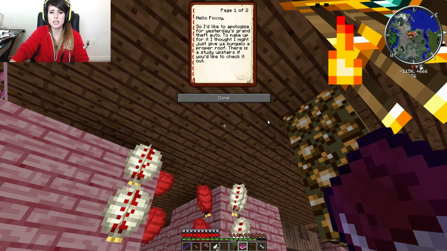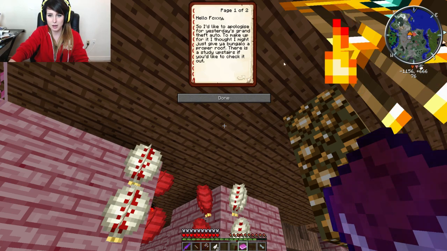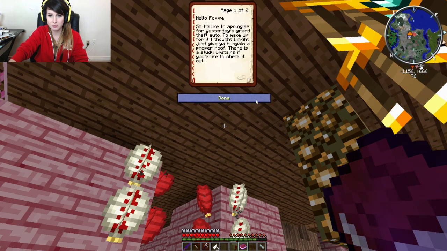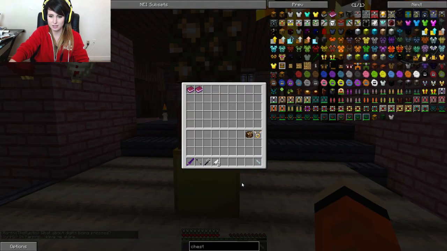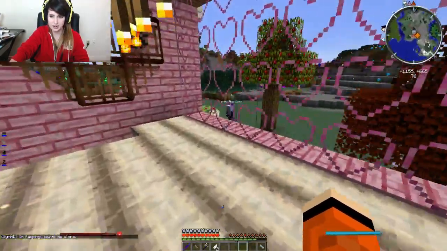Hello, Foxy! I'd like to apologize for yesterday's Grand Theft Auto. To make up for it, I thought I might as well give you a bungalow proper roof. There is a study upstairs if you'd like to check it out. Cheers, Steve. This is from Ionite. Oh, I don't know why it says from that. So, cool. Awesome. Great.